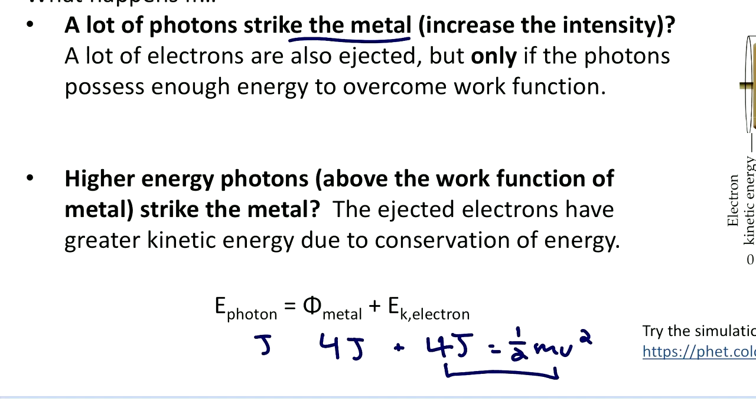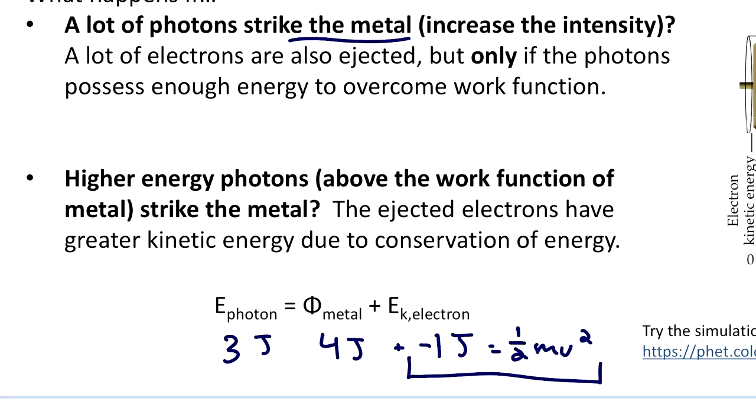For funsies, let's pretend the incoming photon is under the work function of the metal. If we're under the energy required, will an electron be ejected? No, so let's check. Let's pretend the photon we're sending to the metal is 3 joules and the work function of the metal is 4 joules. What is the kinetic energy of the electron? -1 joules. Okay, solve that. If the kinetic energy of the electron is -1 and you do 1/2 mv squared, what is velocity? It doesn't exist. It's an imaginary number.